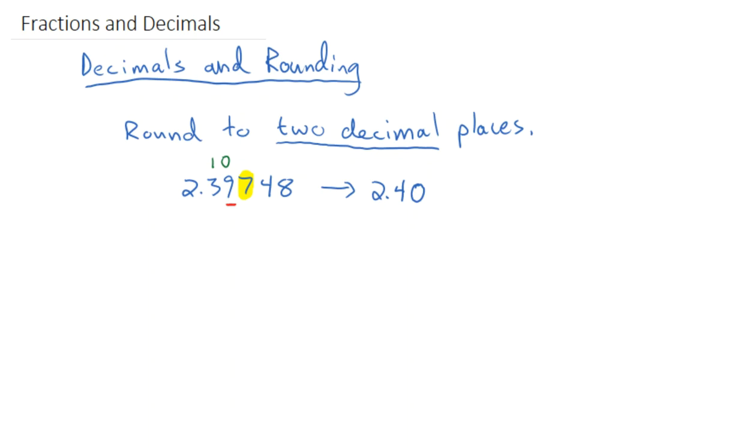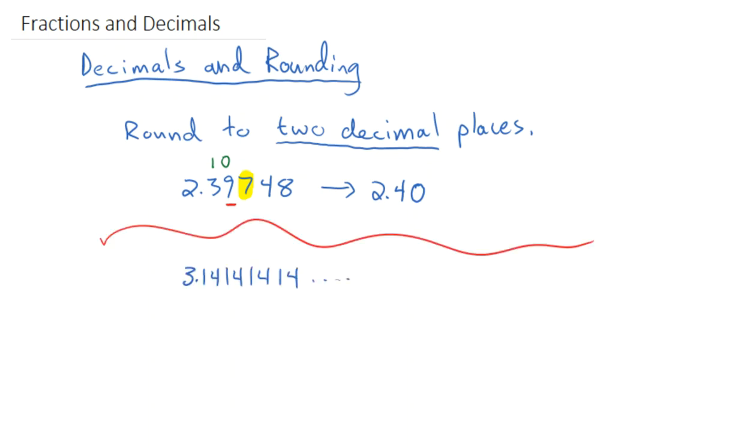I wanted to throw out one more tricky one. It's not really tricky, it's just kind of this nuance in math that can be kind of annoying. So let's say we have 3.141414, and the 14 is going to repeat forever. Now, one of the things that a lot of people seem to hang on to in their math learning is we can use math shorthand and make that 3.14, put a bar over it to indicate the repeating. So that bar says that we're going to repeat whatever's under it indefinitely, forever, to infinity.